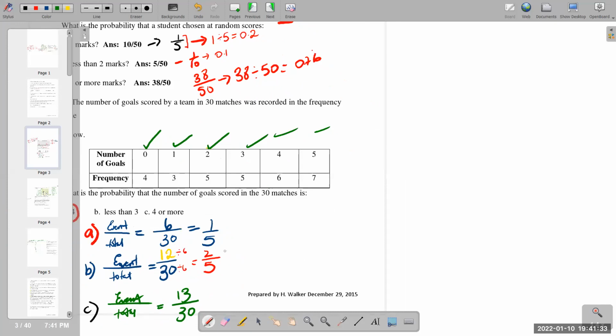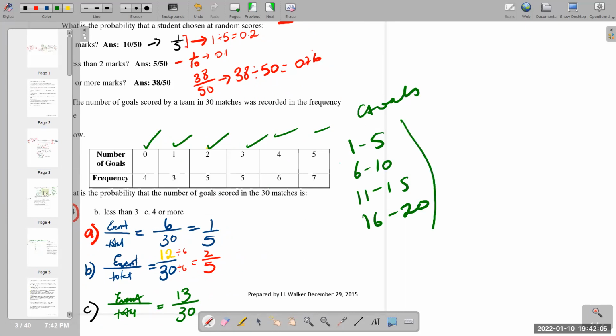Grouped data is like a range. So instead of saying 0, I would have said 0 to 5. Then I would have said 6 to 10. Everybody see what I'm saying here? Actually, it's supposed to be 1 to 5, not 0. Then you would get 11 to 15. Then you would get 16 to 20. And let's say this is talking about goals.